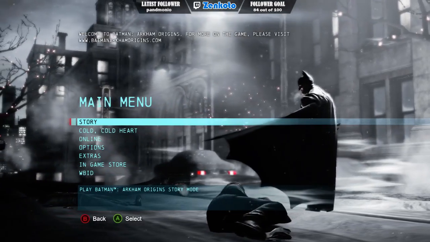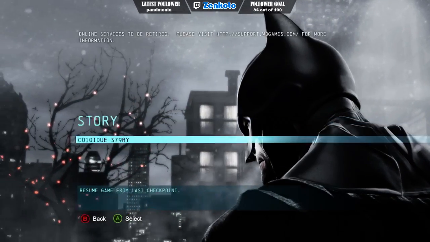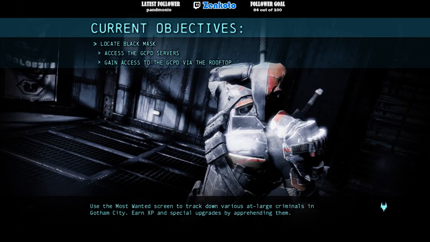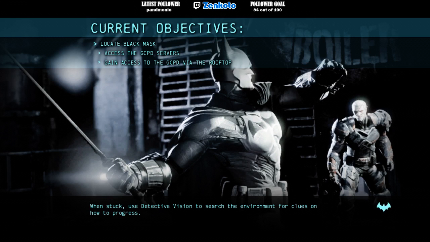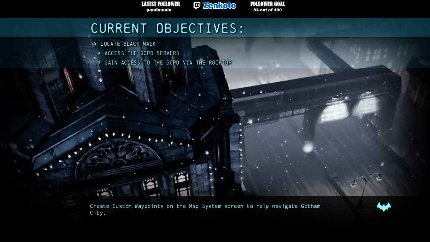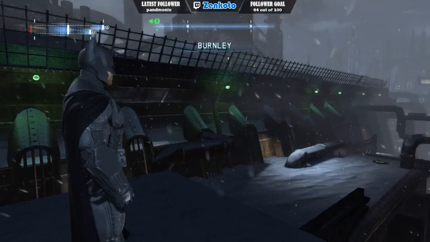So, last time, let's see. Made a decent amount of progress into the story. I fought Deathstroke and captured him. I also fought Killer Croc early on in the game and captured him as well, as far as the assassins go. And I'm trying to figure out what happened to Black Mask.